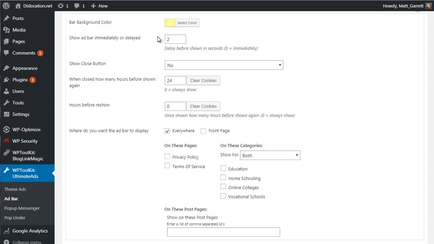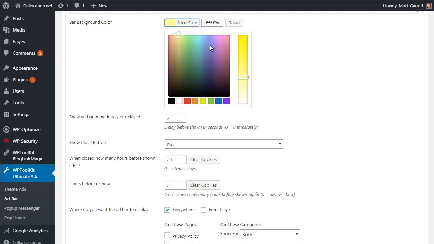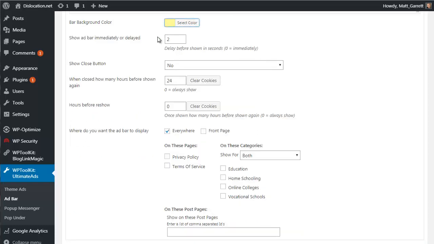First up, we have the background color for the bar. If you click on here, it brings up a full color chart, so you can actually choose by moving this around anywhere on this, grab whatever color. There are some basic standard ones, popular ones at the bottom, but you've got a slider. You can basically pick any type, any color that you want. And it's got the hex reference number in here as well, so you can use that if you have a predefined color that you want to use. Basically, once you've chosen it, click on select color and it appears here as a sample.